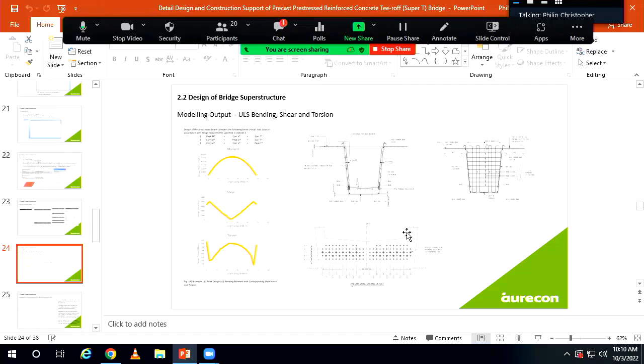So the next option you will consider is shortening the span length by introducing an intermediate support like we did. That was cheaper, and otherwise you will change the bridge type. There are many other ways you can do it, for example, a steel truss if the client is okay with maintenance, or you can do cable stayed bridges, or other different forms. The Super T has its merit because Australia has been building them, and we have been trusting them. It has worked very well, and it's a very cost-effective product.